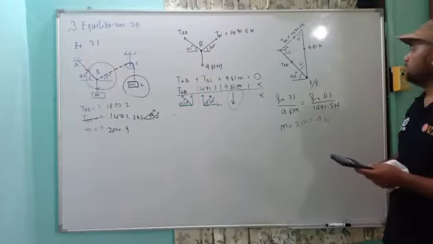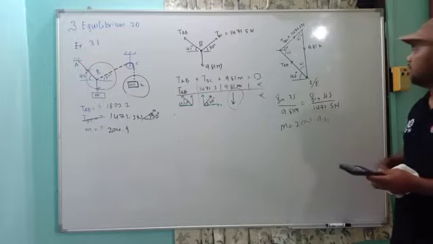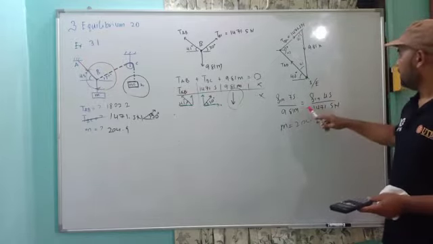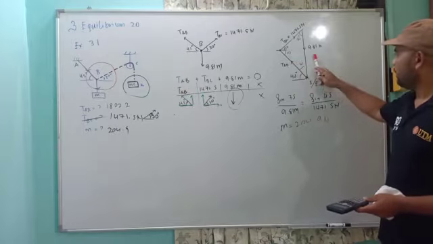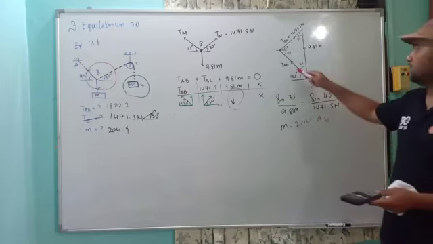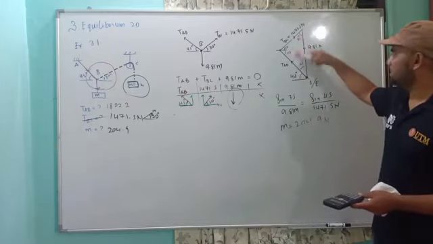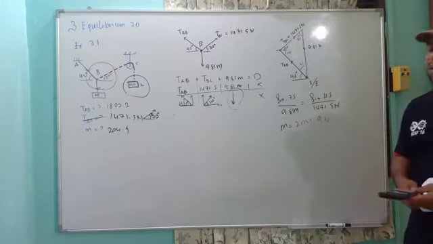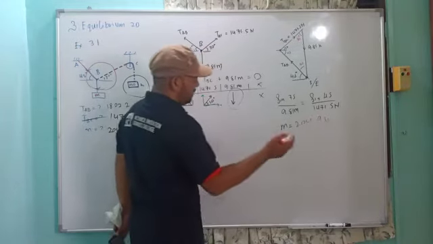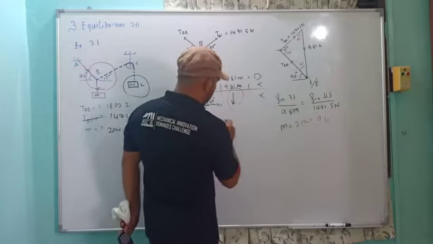You can continue using the sine rule, or now that you already know these two, M here and this part, you can also use the cosine rule. This is your unknown, so you can use the 60 degrees in the cosine rule. Or if you want to continue using the sine rule, you can also. Just pick something that you already know.